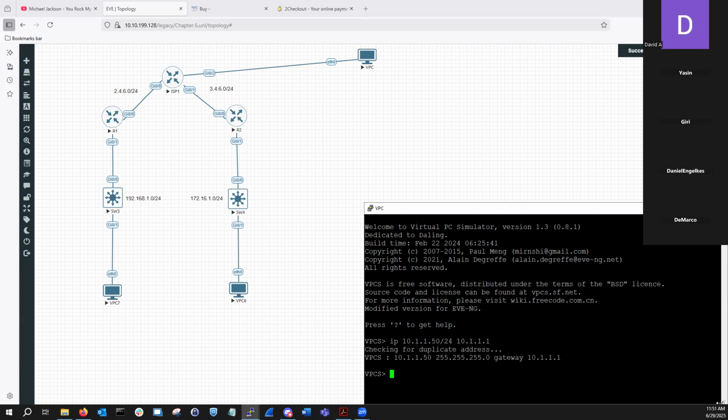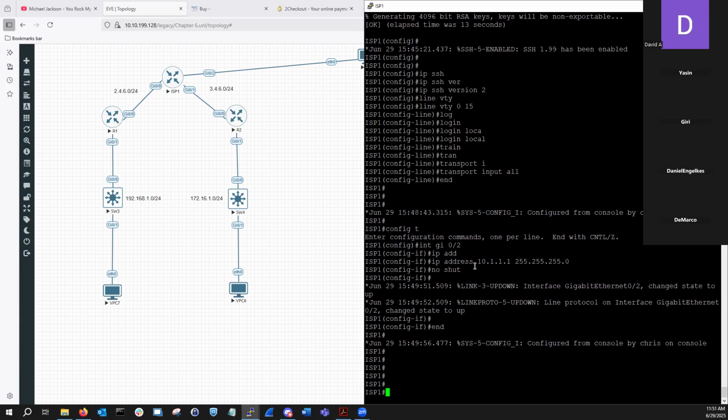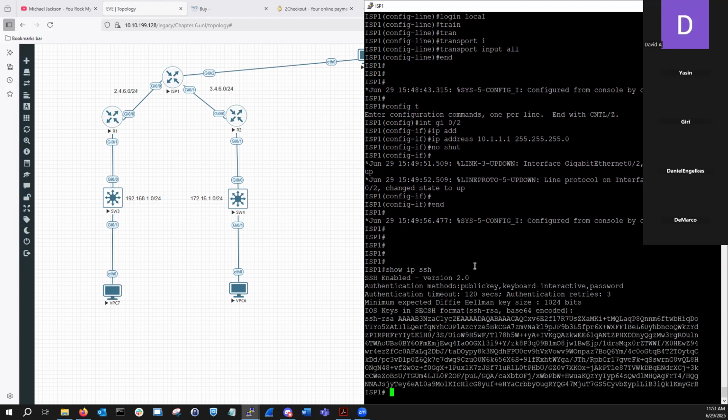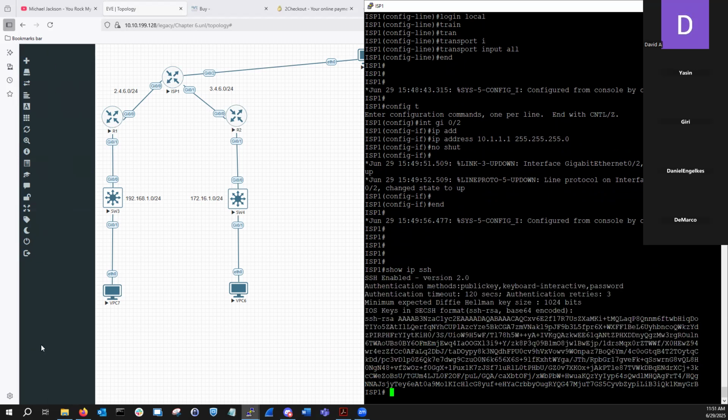But, I trust that I did my configuration great, but we're going to do some verification. First, we're going to do some verification on the network device. We're going to go back here and verify that version 2 is configured for SSH on this device. Awesome, so version 2 is configured. We have our public and private key configured. Everything ran through. We are good to go.